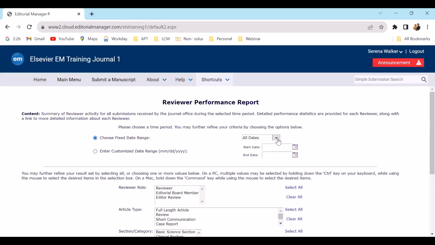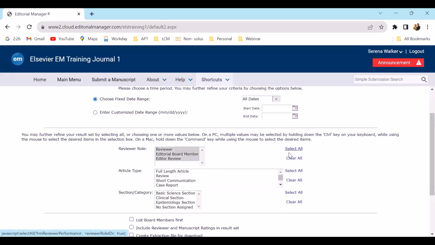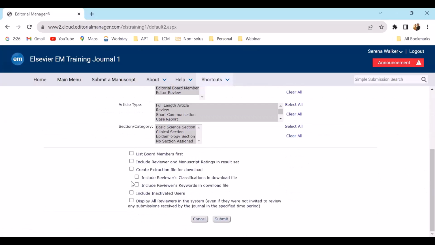You can select the time period from the drop down here, or you can select a customizable date range using this calendar icon. You can filter the results based on these criteria, so you can select them. There are other parameters that you can also select, and you can click on the submit button here.